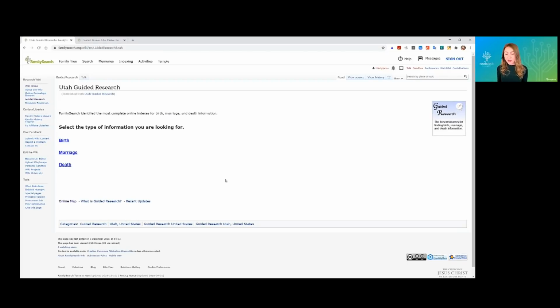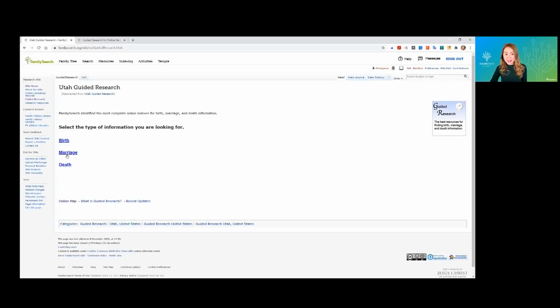Now, say I'm looking for a marriage record for my ancestor, and I know that they were married sometime in the 1930s in Utah, but I don't really know what record would be best to find a record for them about their marriage. So the Utah Guided Research on FamilySearch is kind of like a tour guide. It's going to take you through a prioritized list of records. It's going to show you the records that are available that are going to be the best ones to search. And it's going to kind of hold your hand and walk you through the process, which is great when you're getting started and need a little help on finding what records to search and where to search them first.